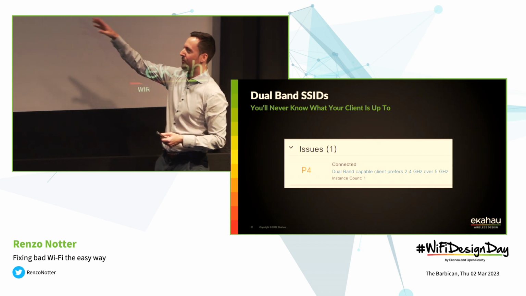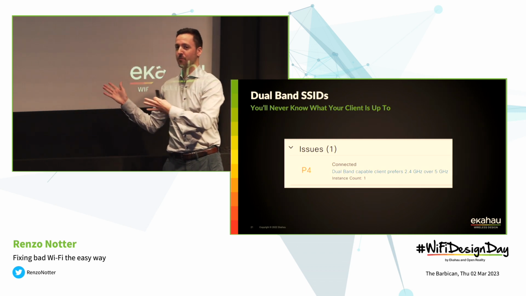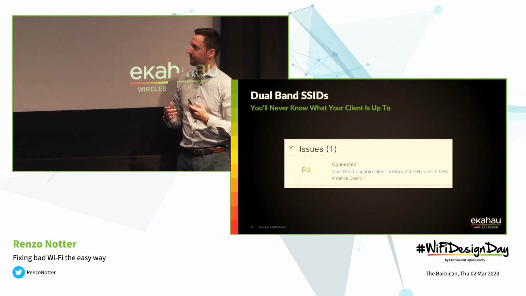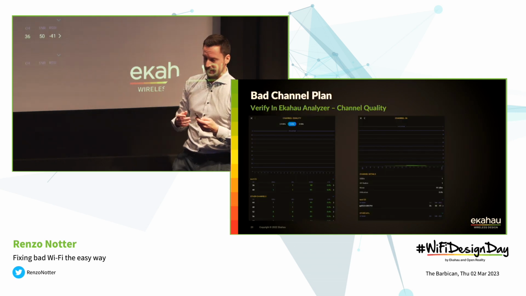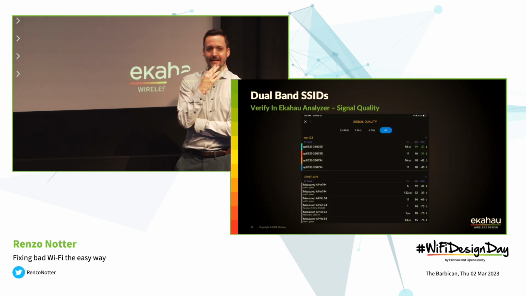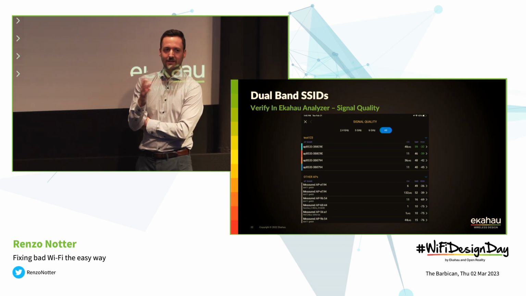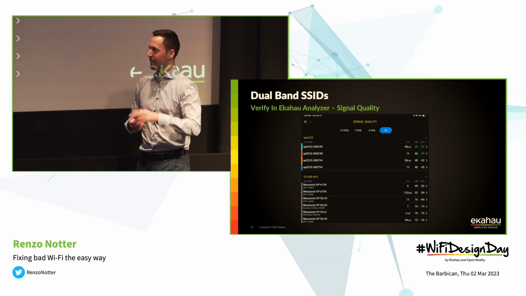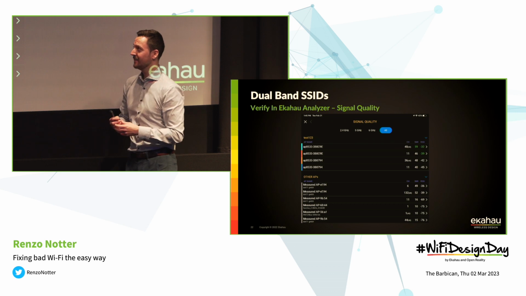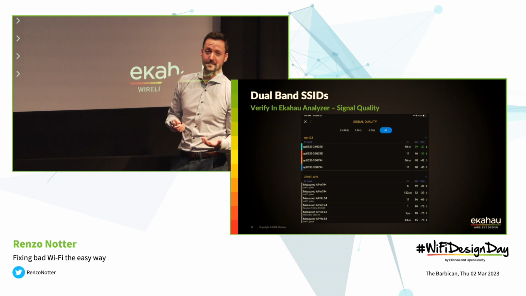So as long as we have a dual band SSID, we can't really force clients to select one band or the other. It's just up to the client. The big issue there is really that we can't force clients to do anything. We can try to use band steering and stuff like this, but then we start to mingle with roaming issues as well. So really, these dual band SSIDs cause quite some issues performance-wise.